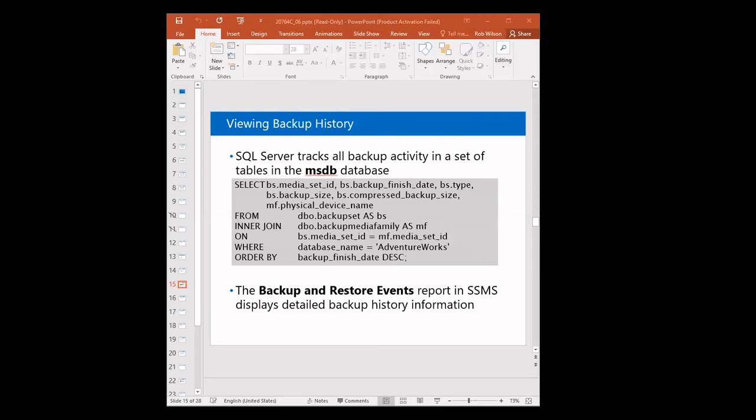So that query will reach in and give you a history report of the backup activities that have been going on in the server. And inside the GUI, the SSMS, you can go and look at basic reports and checks to see what's going on. So are you going to do it via code, or are you going to do it via the GUI interface?